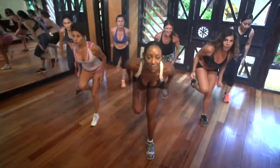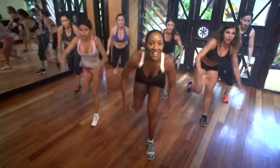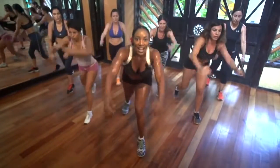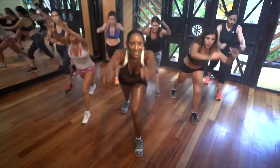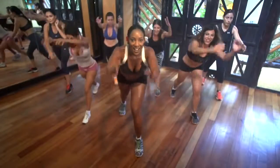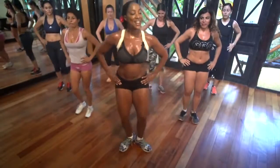Burning that front leg, working that booty up. Stretch the leg back, tummy tight, up. Pull the abs in, get the knee up, reach your arms up. Estirar los brazos, sube la rodilla. Estirar el pie atrás. Ocho, what? Siete. Come on. Six. Cuatro. Tres. Dos. Go, down up, yes.